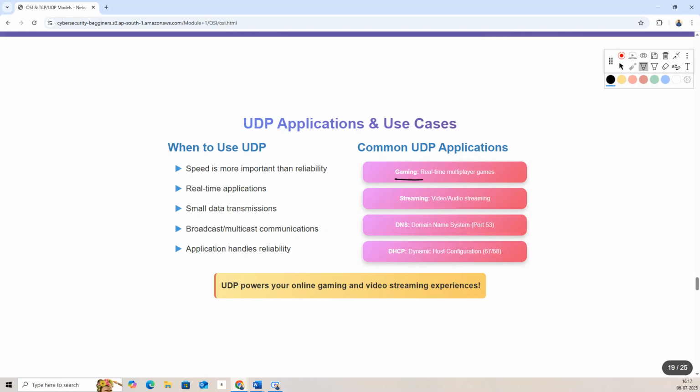If a packet containing a player's position gets lost, it's better to skip that update and wait for the next one rather than delay the entire game while TCP retransmits the lost packet. Games typically send position updates many times per second, so losing one occasionally isn't noticeable, but delays would ruin the game experience.